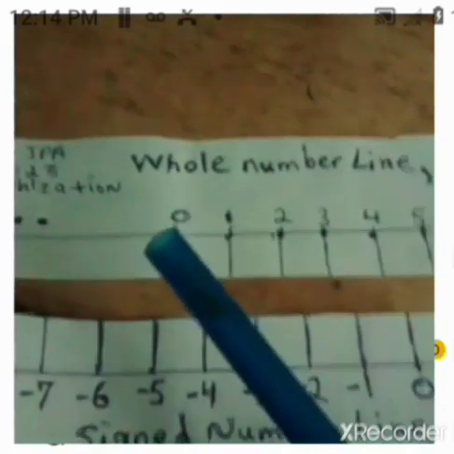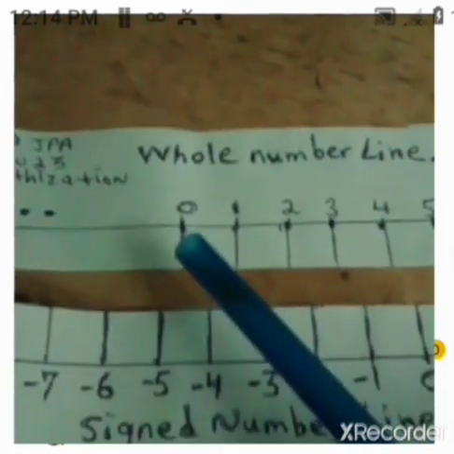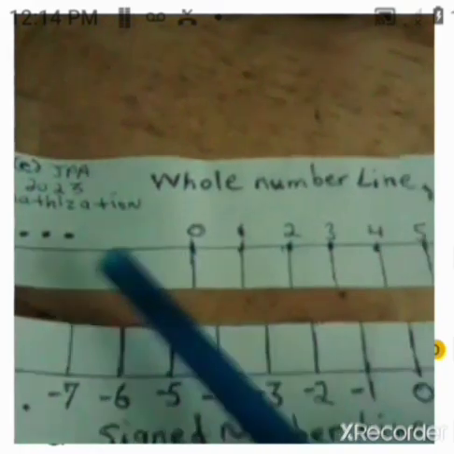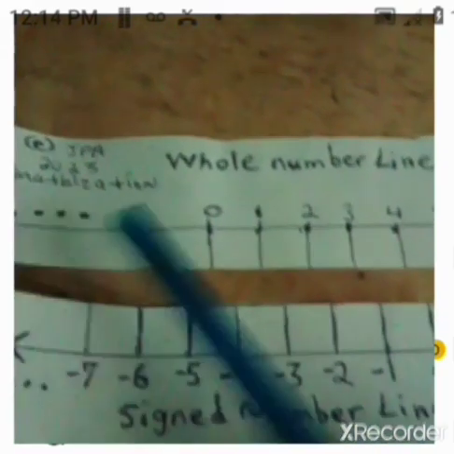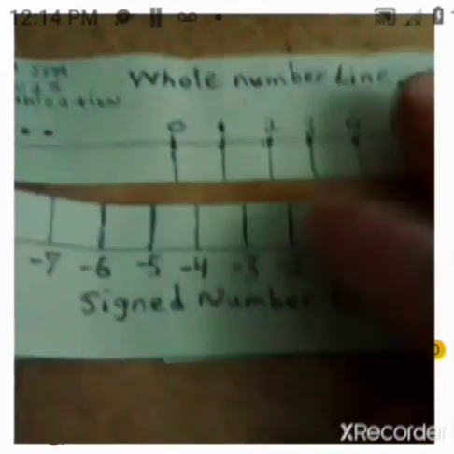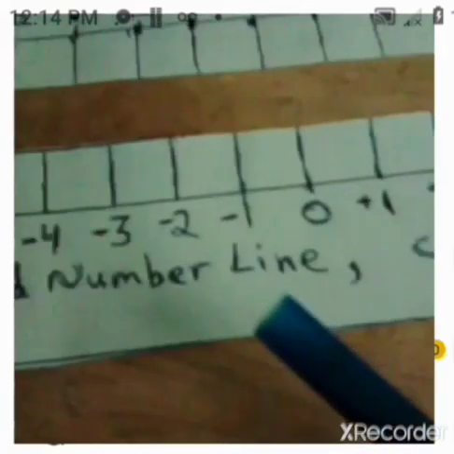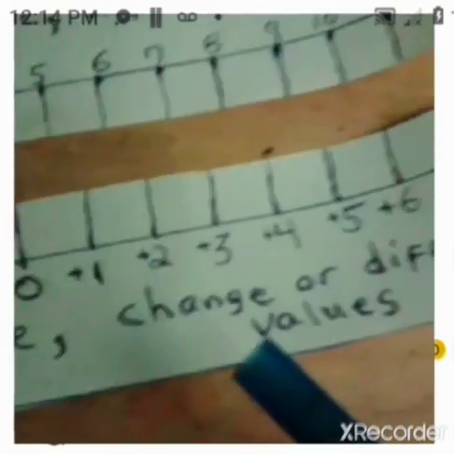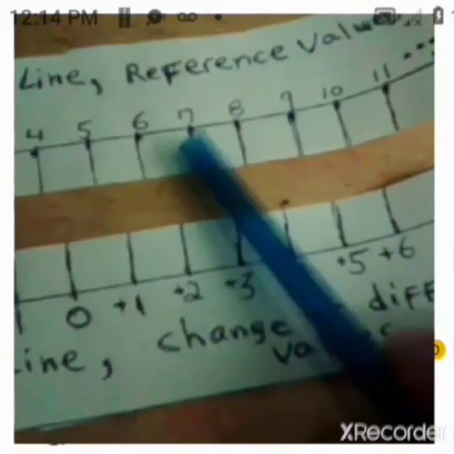I could have put signed numbers here like -1, -2, but I wanted to keep it simple because people don't start out that way learning. But technically you could put signed numbers here too, starting at -1, -2. Okay. And here on this bottom one, your signed number line, it's also called your change or difference values. That's your change or difference from your reference value.